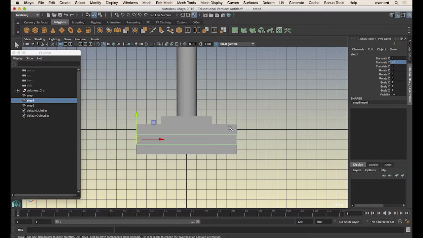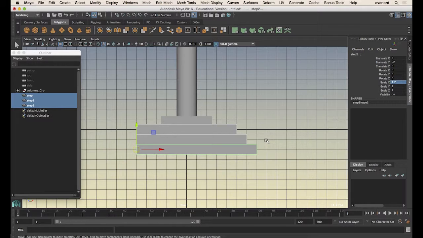All right, so the top step is fine. The middle step we want to scale out. So I'm going to scale out the X 1.1. And because, again, with a bit of math, and because we had the pivot point at the back, we're scaling this out to a total of 11 units width. So this one we want to scale out to a value of 1.2. And that's scaling it out because we've got the pivot point at the back. That's scaling it out to 12 total units. So now we've got some nice even steps.